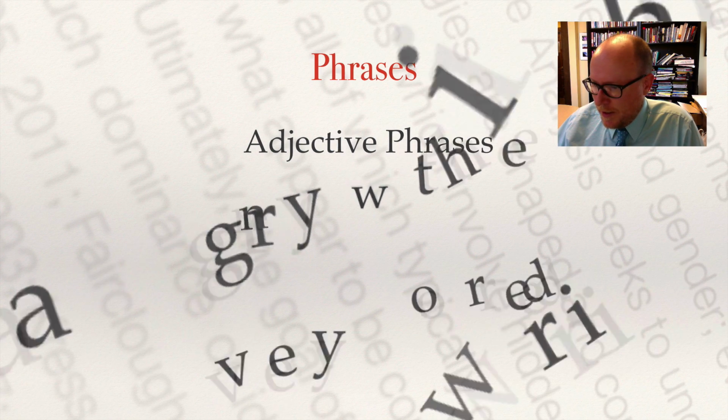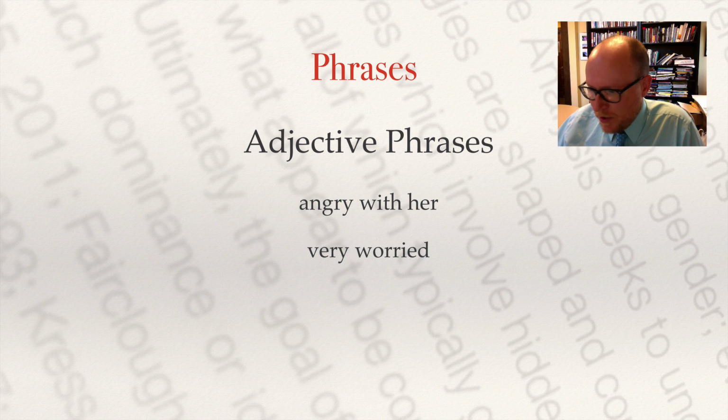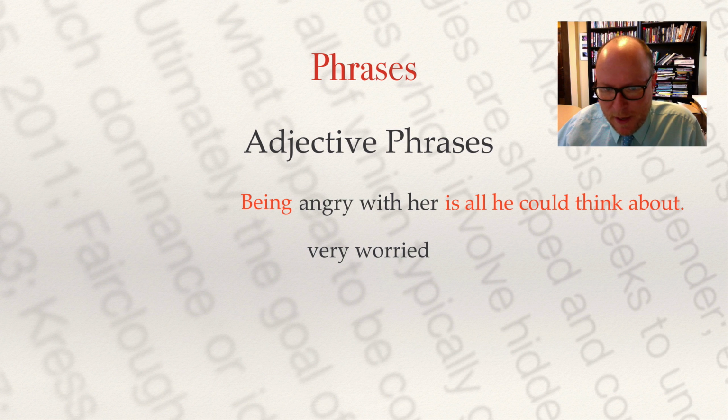With an adjective phrase, it's an adjective plus any adverbs and prepositional phrases that cohere together with that adjective to work together as a single adjective part of the sentence. Now there's two different types. You can have attributive adjective phrases, which are part of a noun phrase and modify the noun. Like with that first one, you could have a sentence like, "Being angry with her is all he could think about all day." That phrase together, "being angry with her": being is actually in that sense a noun, but angry is an adjective that's going to modify the noun. And "with her" is going to be a prepositional phrase that works together with it as an adjectival phrase.